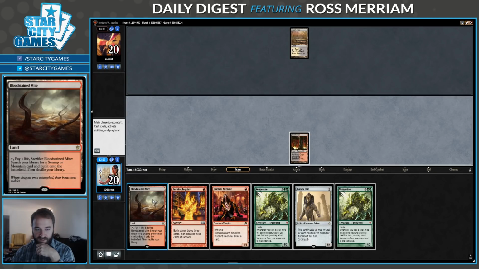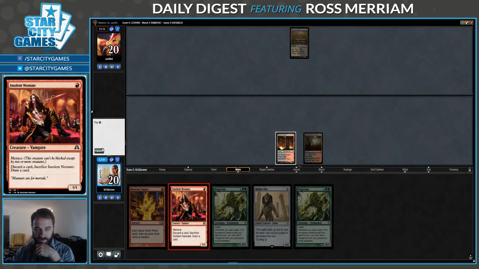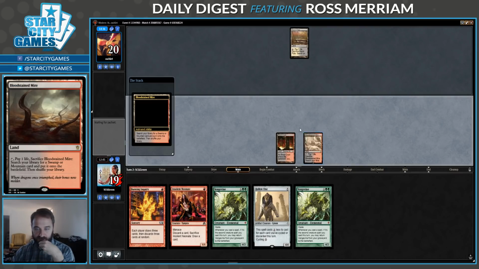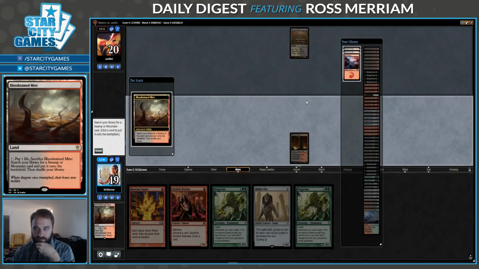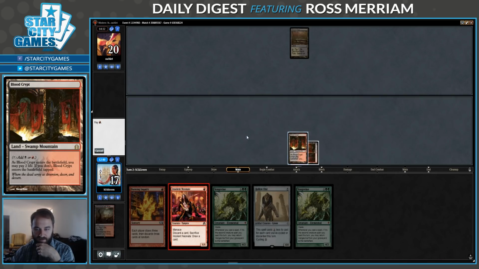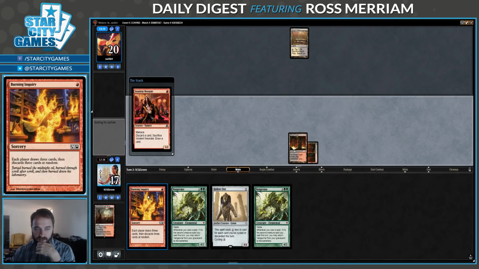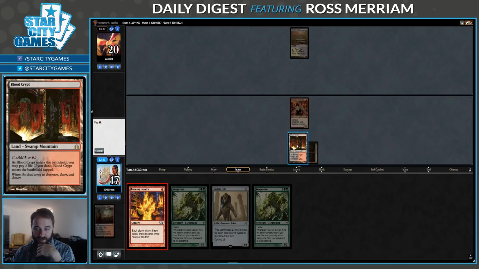Do I need to play the land, too? Yeah, I kind of want to play the land, because we definitely need a land. Okay, get another Blood Crypt. Play an Insolent Neonate. Could also sack this Neonate now, and if I draw like Street Wraith, I can guarantee play the Hollow One, but I'd rather be able to sculpt my hand post-Inquiry.